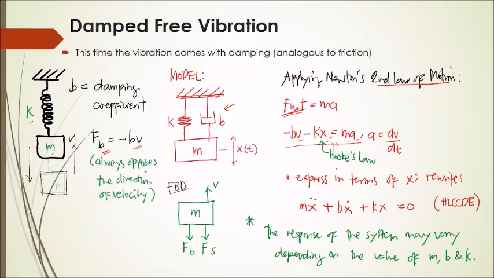Now then we can rewrite the equation in standard form lang. We move both to the other side, mapositive na siya. And then in standard form, the highest order sa pinaka left, we have the acceleration. So this is the acceleration, this is the velocity, and this is the displacement. So in this manner, ato nahimo ang homogeneous LCCDE. So if you notice, the response of the system now varies depending on the value of m, the damping coefficient, and the stiffness of the spring.